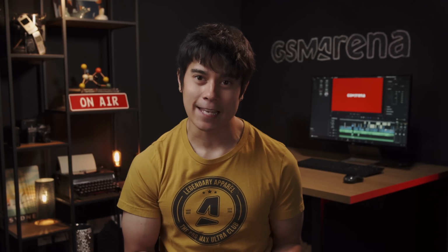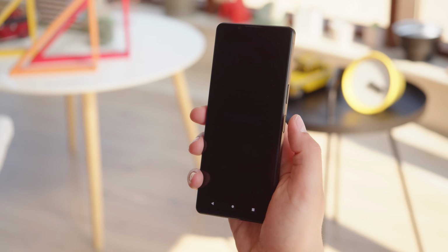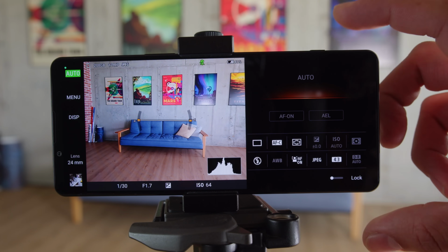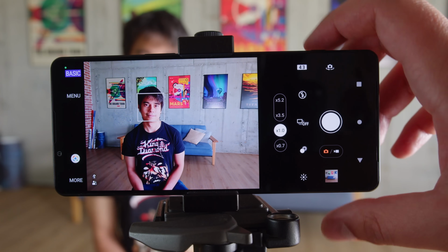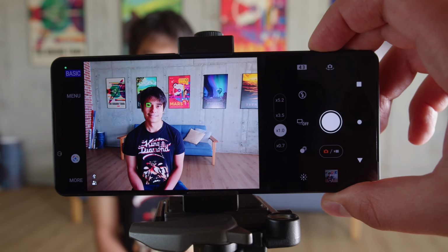Just like before, the new model is water resistant, with both an IP65 and an IP68 certification. Another feature that has returned is the fingerprint reader built into the power button, but it's larger now. It's always on and very fast. And just like on last year's Xperia Pro I, you get a dedicated two-step camera shutter. The first step is for focus, and if there's a human or animal subject, the phone will use eye autofocus, automatically locking on to the subject's eye.